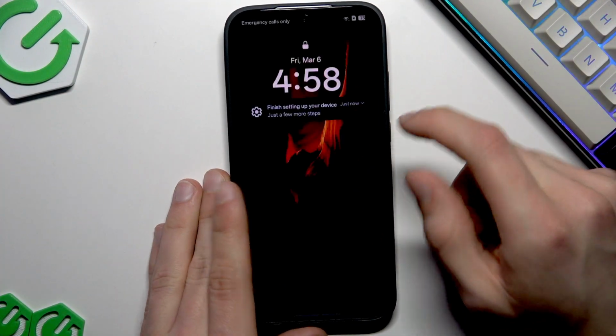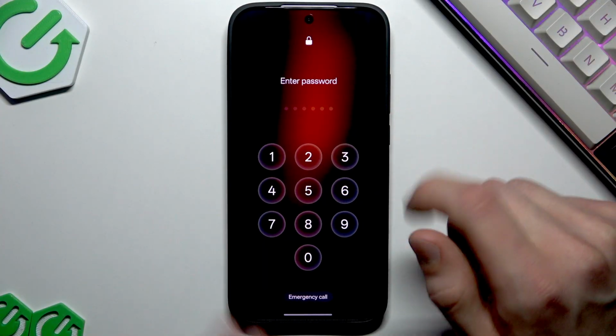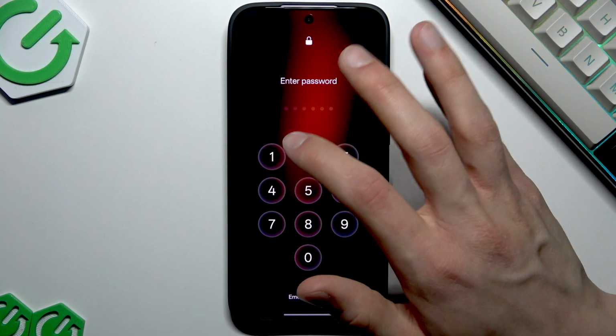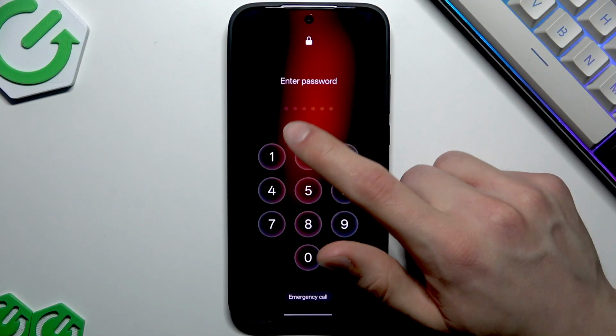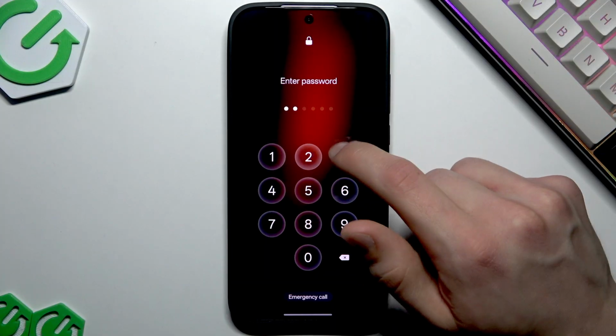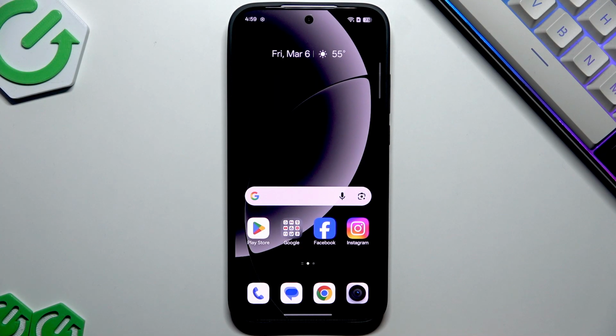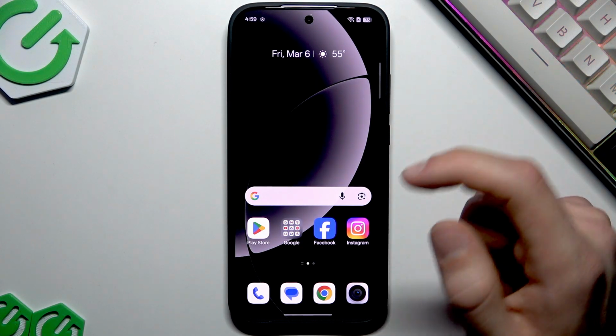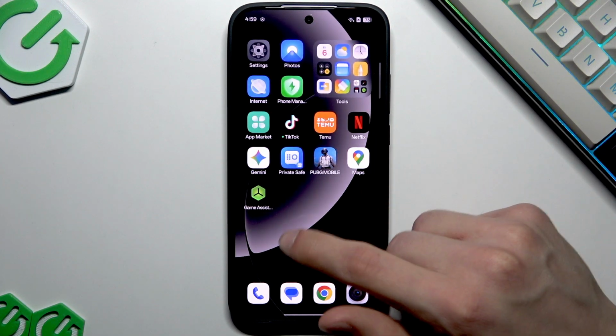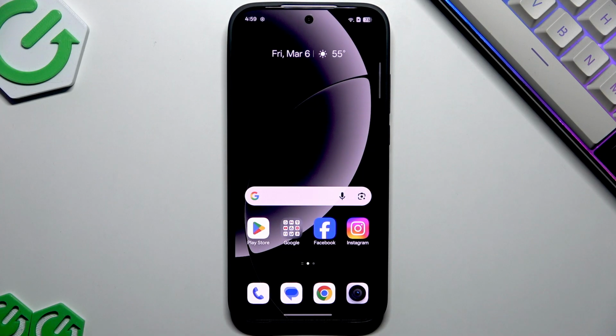So, in case you cannot remember the password that you used the last time you successfully accessed your device, then if you have an alternative way to sign into your device, for example, a face unlock or a fingerprint unlock method set up on your device, then use one of these to access your smartphone and then back up all the important data you have stored on your device before continuing. And once you've backed up your data, you're gonna have to perform a factory reset operation, and I'm gonna explain how to do that later in the video.